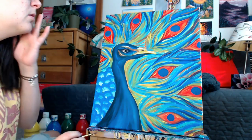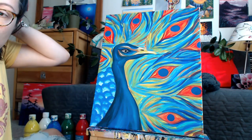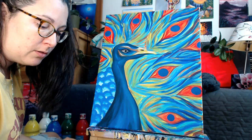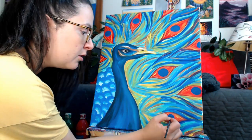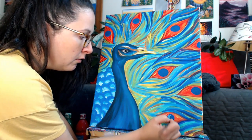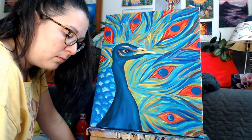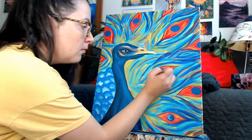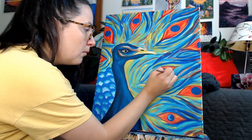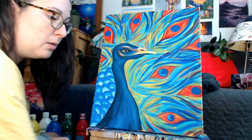Okay. So now, I'm going to add a little bit more interest to these dotty spotties. Okay, so I think I'll use this one and see what we want to do. At the bottom or at the top, maybe like here. I'm just going to go and put a curve in each one. I need a bit more of that blue.